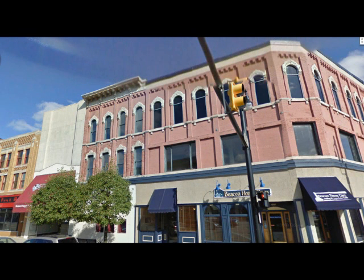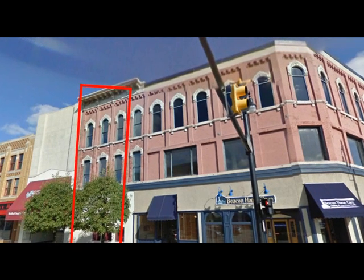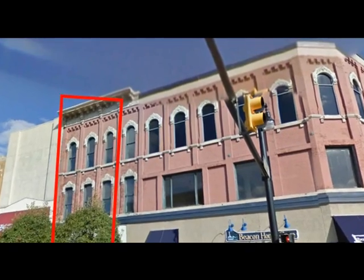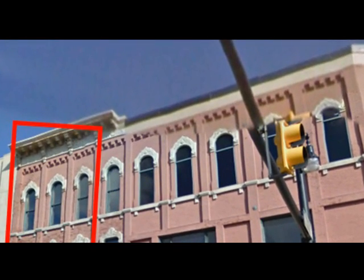Also look at the eave at the very top of this building. It went all the way across the complete building, but today you see that it doesn't. You can see by this current picture here where the Kresge store was at. And you can also see the eave only goes across the last 4 windows of the building now, where at one time it went all the way around it. I'm kind of surprised that it's still there.